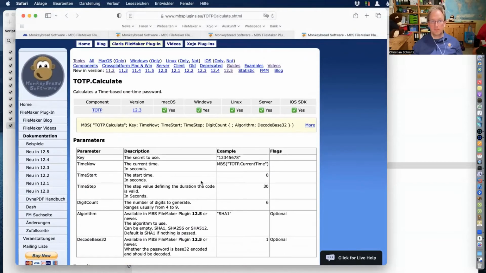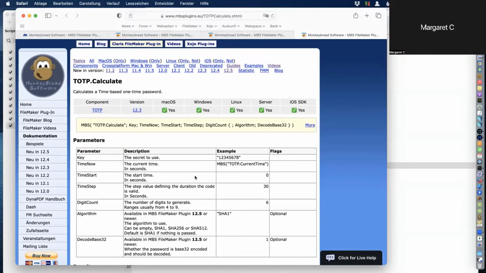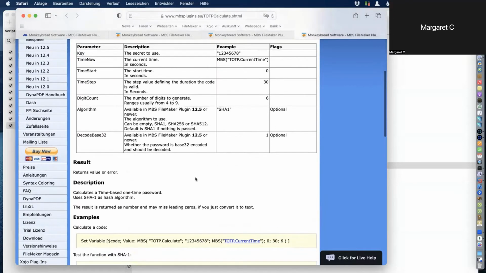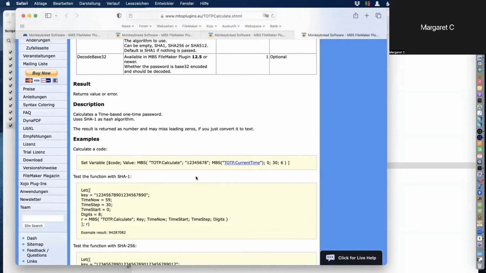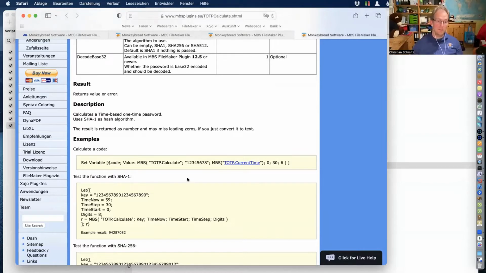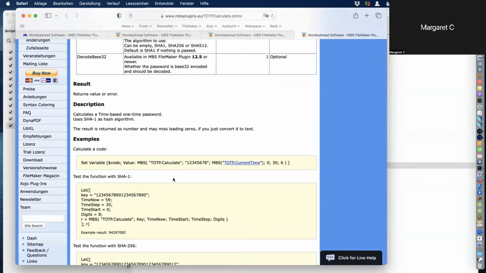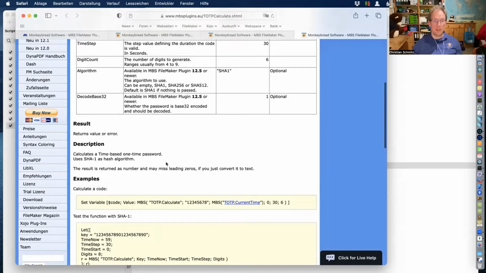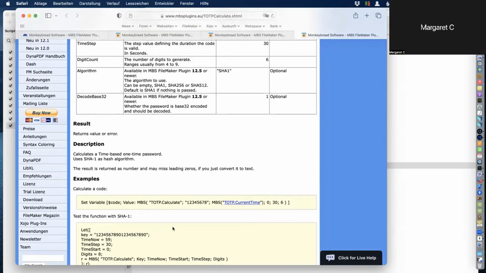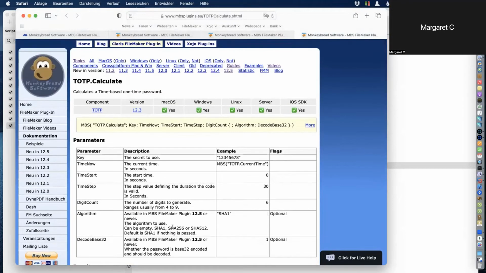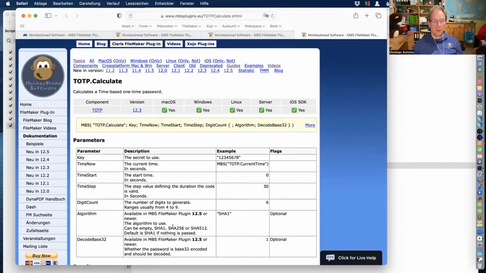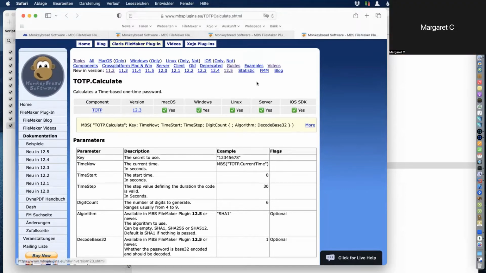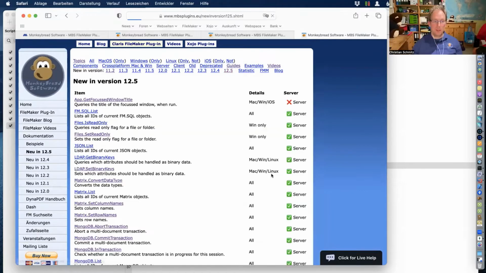So wait, this may be a dumb question. Does it pull it from, like, you get sent the number, then it pulls the number and puts it in, or does it actually guess what the number is? This is just a calculation function. Got it. It takes input, does some math, some hashing, and gives you a number back. Got it. Okay, cool. That's actually really quite cool. And the key here is that we avoid someone sitting in front of the computer and typing in the number. Yes, saves you from that agony. Yeah, we want to automate things.